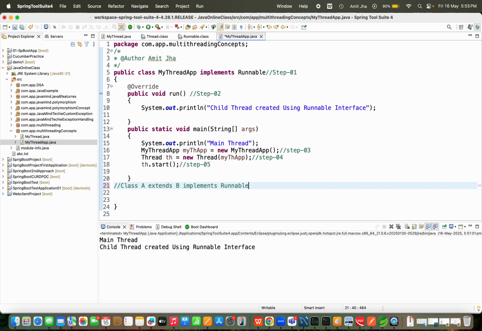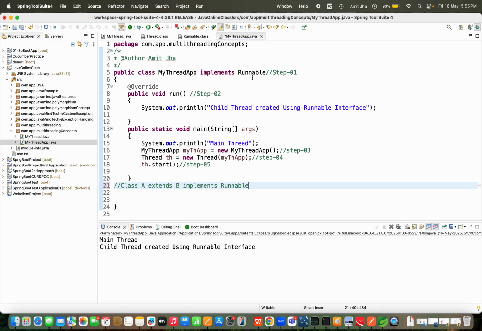So that's why we can say creating a thread using the Runnable interface is the best approach. I hope you understood.